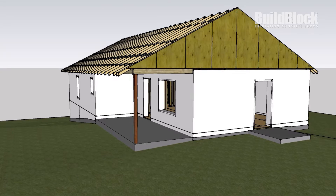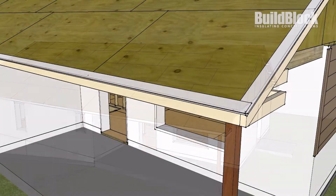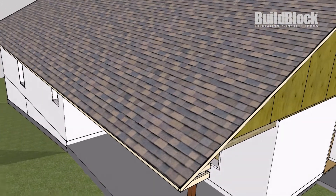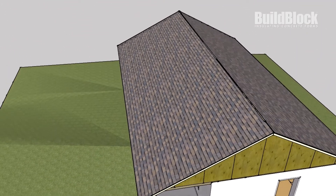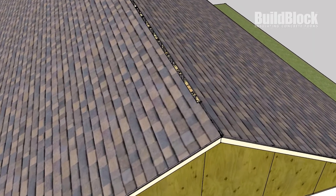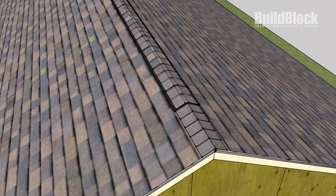From here, plywood the gables and put a sub fascia on. Add roof sheeting and a drip edge — these pieces are all metal to act as a seal for our roof line. Next, we'll put our ice and water guard on the roof and shingle it, making sure to leave a cutout for our ridge vents. In this project, we used approved ridge vents that keep the fire out but still allow the building to breathe.